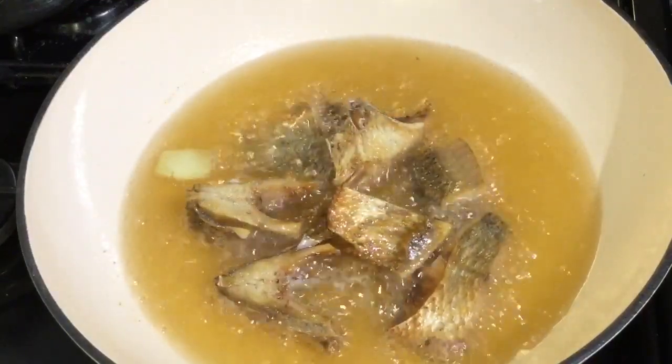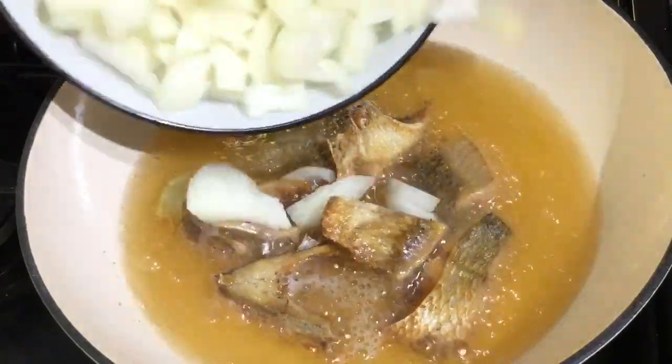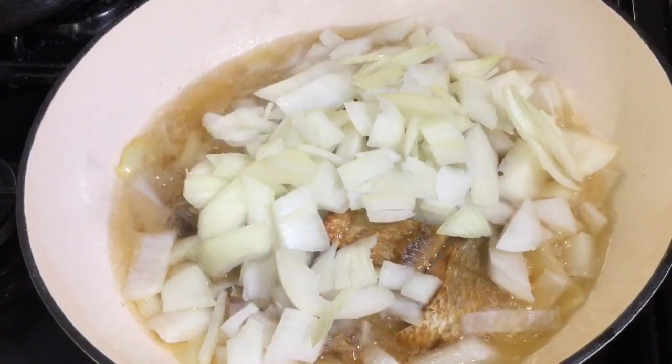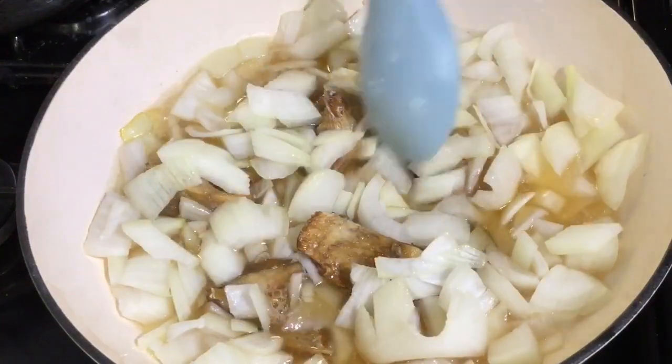Okay, so my Koobi has been frying in the oil for about 5 minutes, and that's enough. So now I've added in my diced or sliced or chopped onions. I'll give this a very good stir. Leave this to cook for about 2 to 3 minutes, and then we'll continue.